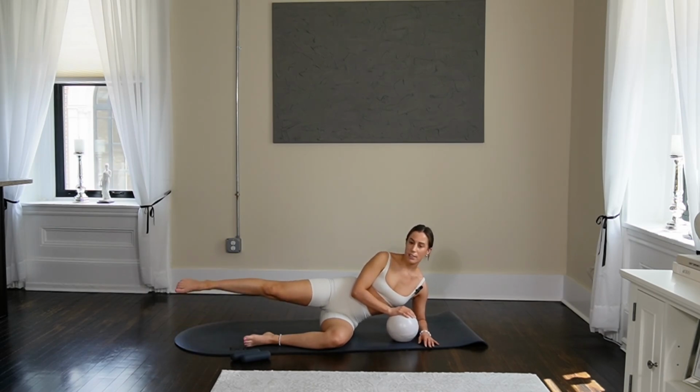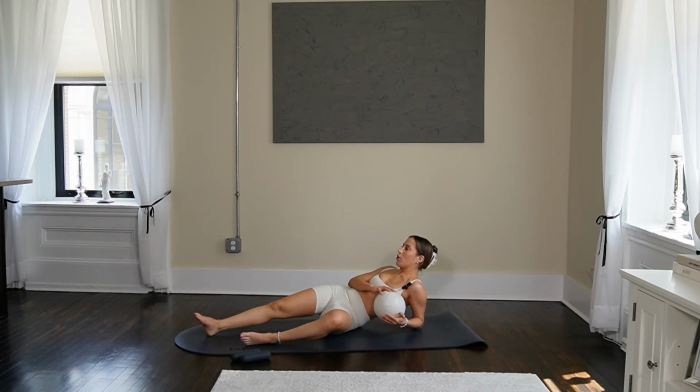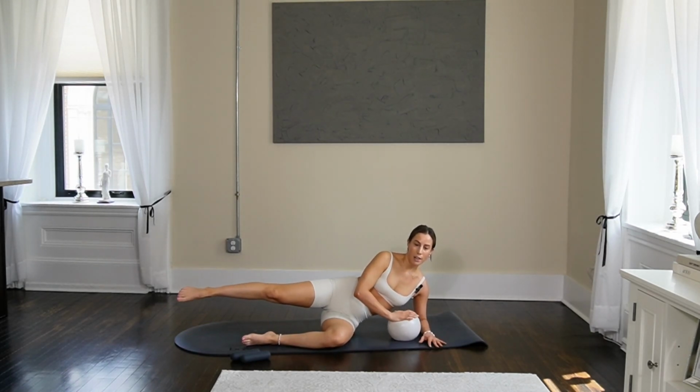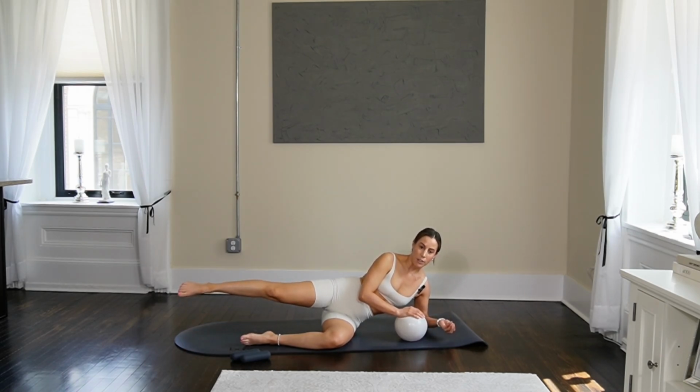Beautiful. If it doesn't look like I'm looking at you, it's because I'm looking in the mirror right now, making sure that everything looks good, A-okay, checking in with that form. Because I know when you're tired, and I'm guilty of it too, when you become tired from the exercises, that form really starts to depreciate, and you kind of roll it on back and open up that hip to the side, okay? Having a mirror, for me personally, helps. And also a lot of cueing also helps. So you're going to notice that throughout all of the classes that I give here, I'm going to give a lot of cueing.